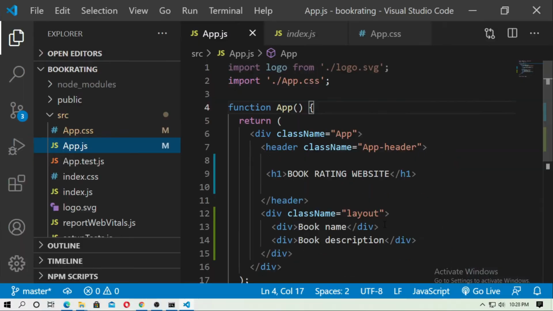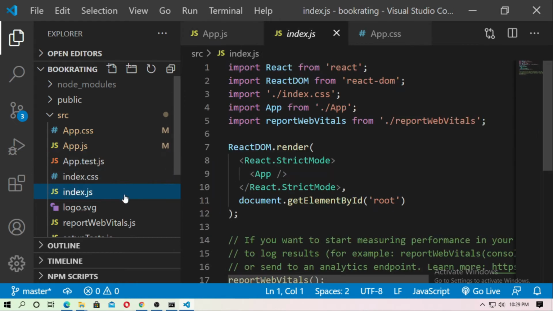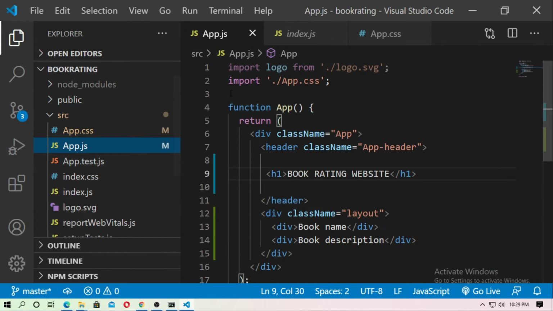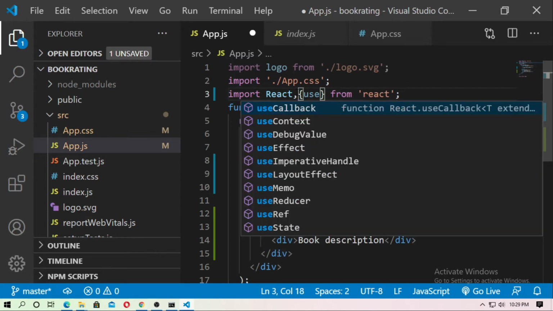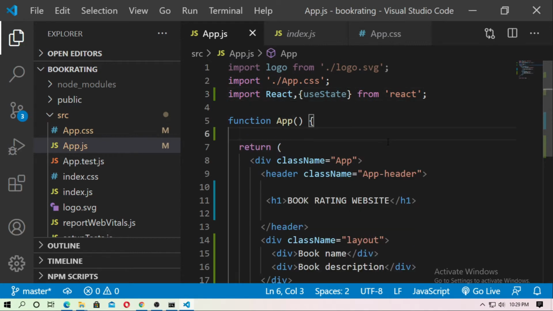Now I will use state and map for grabbing all the book name values and book description values. For this, go to index.js. I just copy it, import React from React, and paste it here. Also import useState.